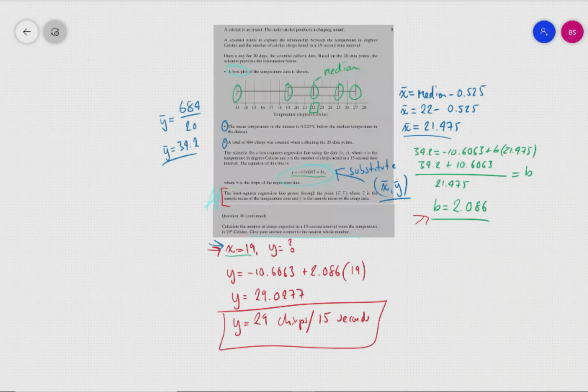So there it is, not too difficult of a problem. It just covers a few different aspects. You need to be able to interrelate your mean and your median, figure out how to find your median on a box plot, how to find some simple arithmetic averages, and then how to work with a linear equation with 3 unknowns. First, solving for one unknown, substituting that back in, and then using that and the data it provides to find the ultimate answer.